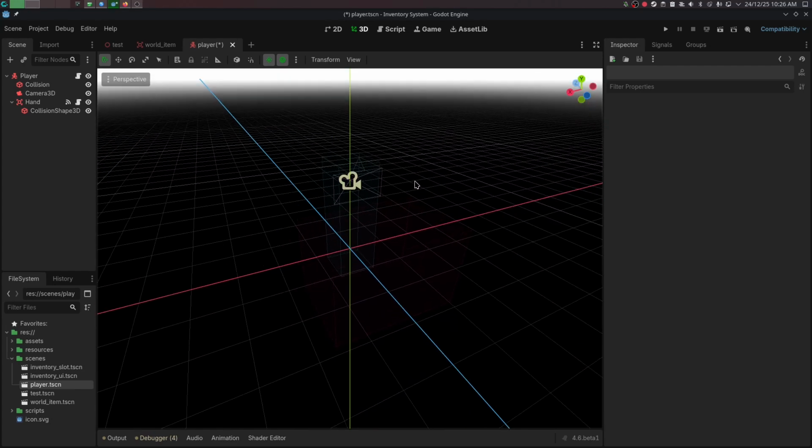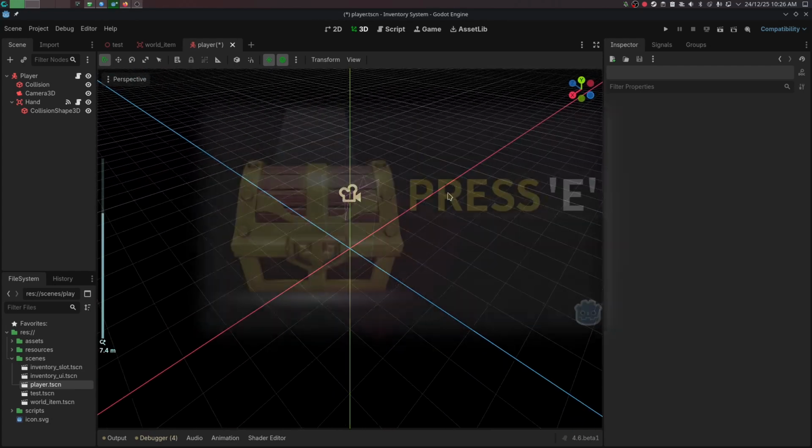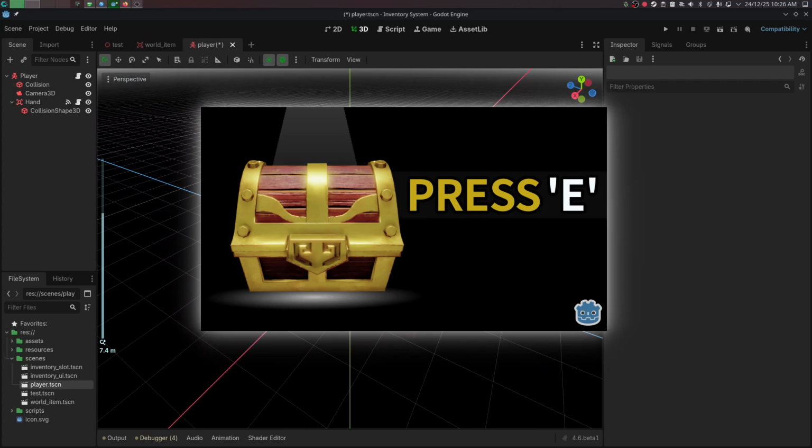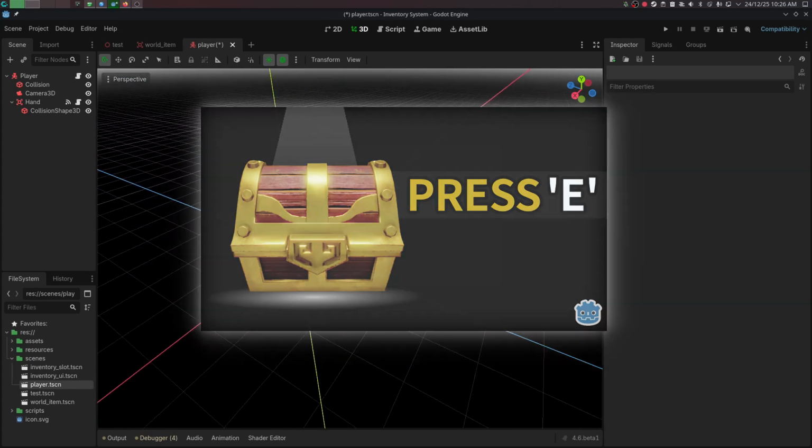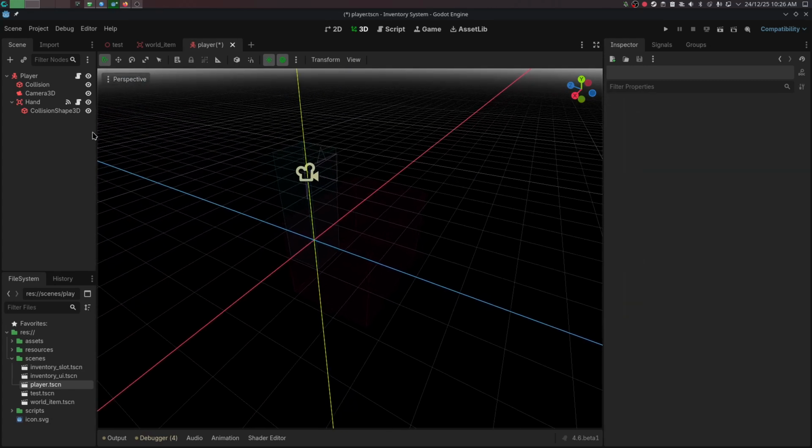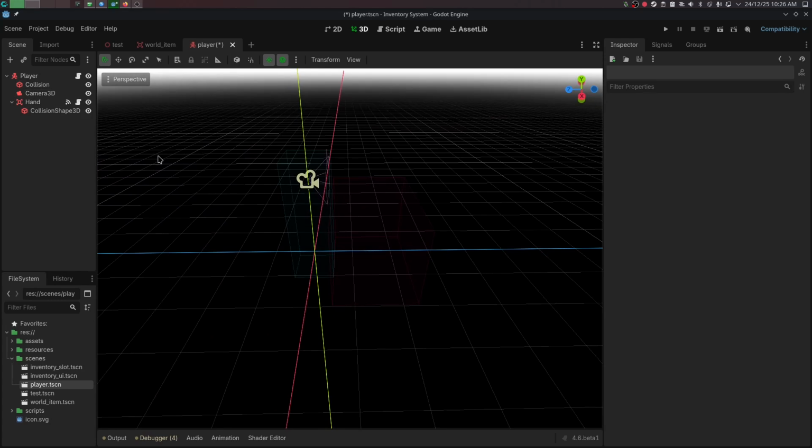Now, speaking of pickup, let us see how our player handles this pickup logic. Much of the next part is just an extension of my interaction system video. So I will be hand waving a little bit this player interaction stuff. If you do not understand everything on the player side correctly, I would recommend you go watch that video as well to get the full picture.